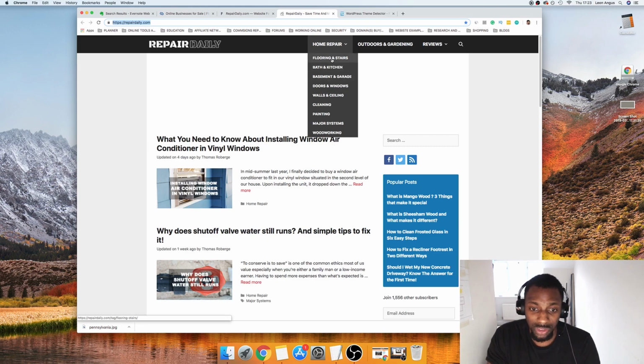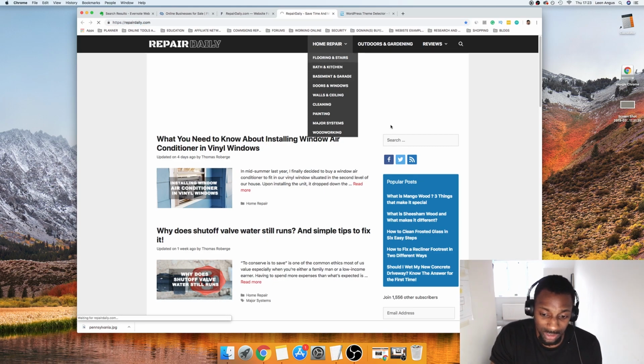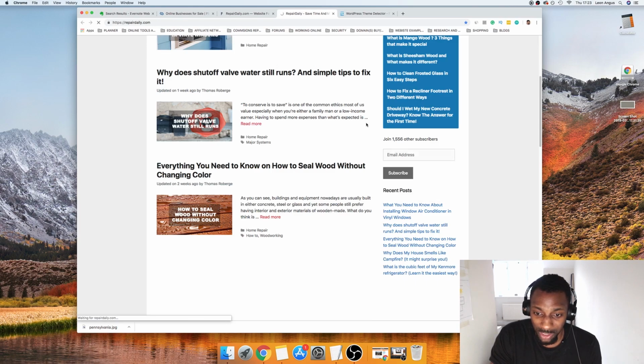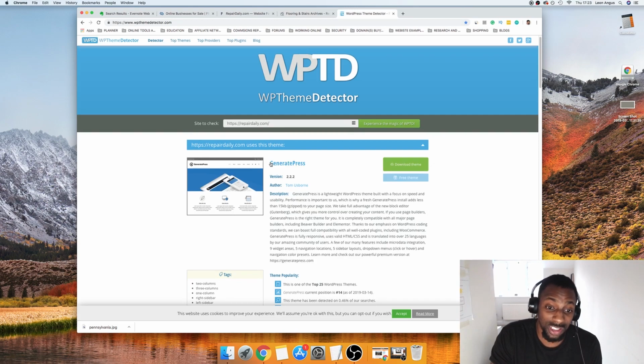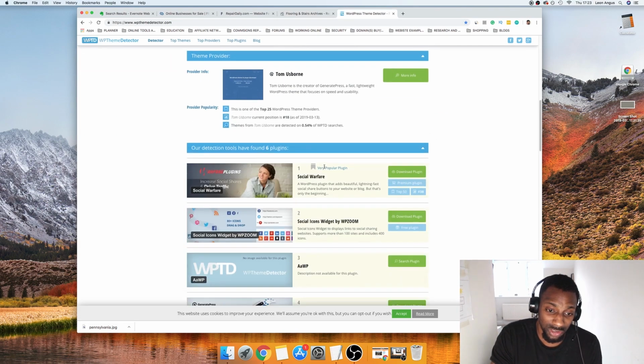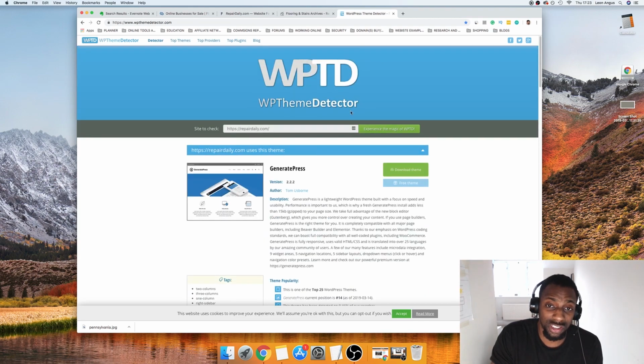So what we'll do is I'll first of all click into this. I like the way so far that it's sectioned. They've also got an email capture there as well, which is pretty good. Let's have a look at the theme. Okay, so this theme is the one that I'm always preaching, GeneratePress, which is a really good theme. GeneratePress is the one that Warren Wheeler recommends. I don't know if any of you know who he is. He's from AM Ninjas. This theme is the best free theme that I can recommend.